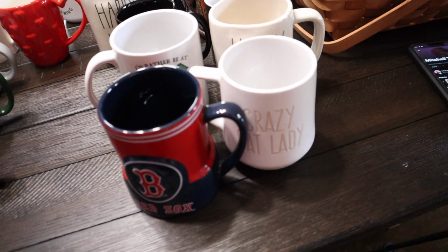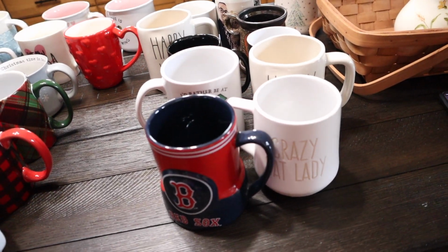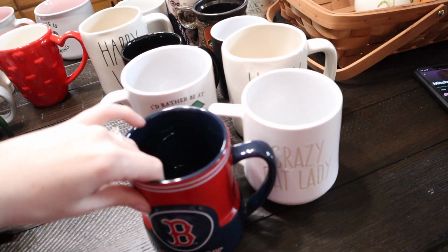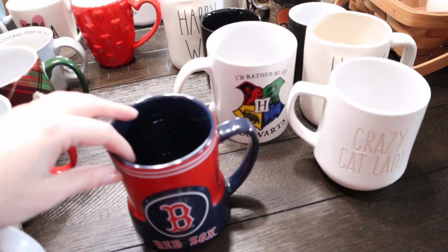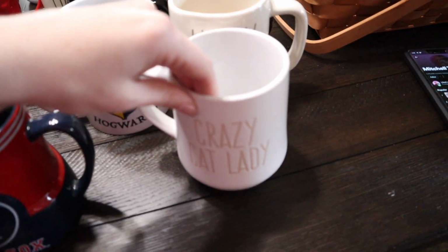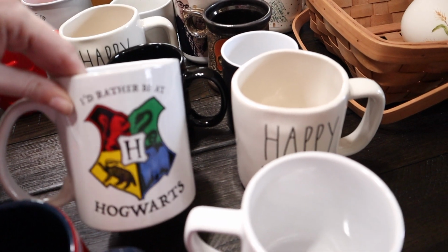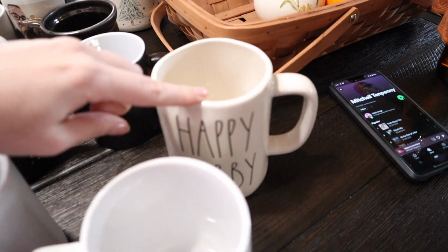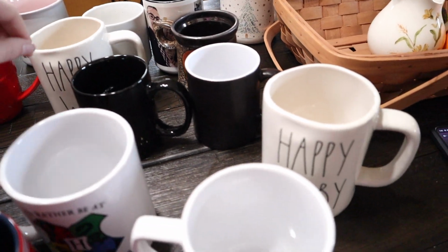And then in this pile is kind of like our everyday, no season or holiday oriented mugs. So this one I actually just got Matt. He loves Red Sox, and the season's starting up again, so I got him this one. And then I, of course, have this one because I have a few Harry Potter ones, so I have that one that I actually got for Christmas this year. I have a Happy Hubby one, and then a Happy Wifey one, which I think my mom got me and Matt.